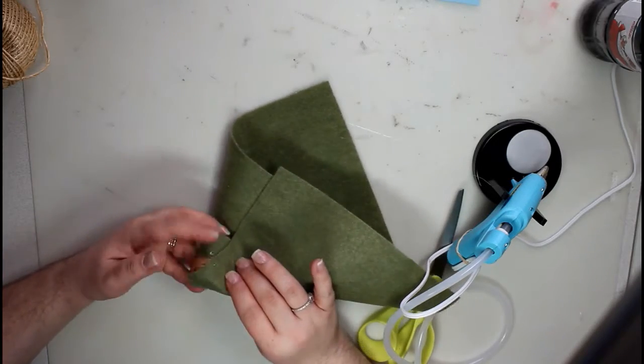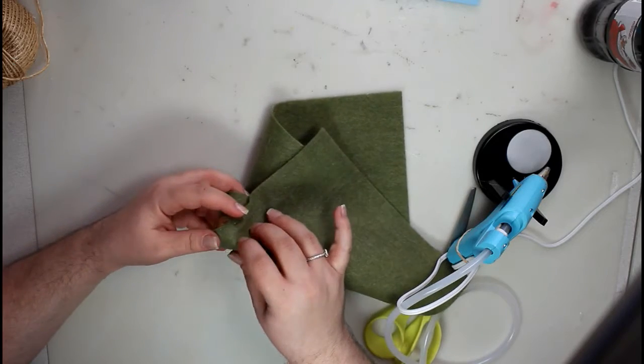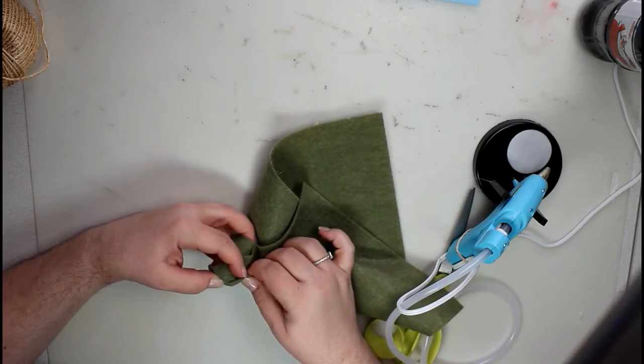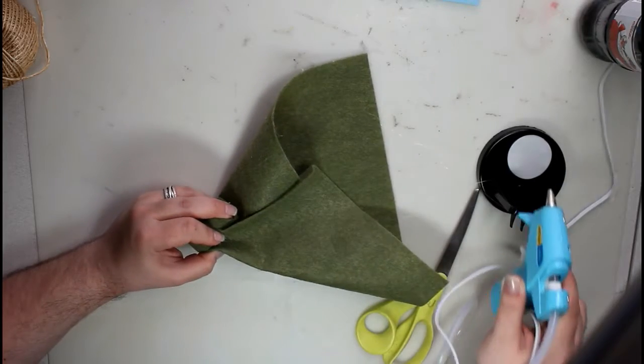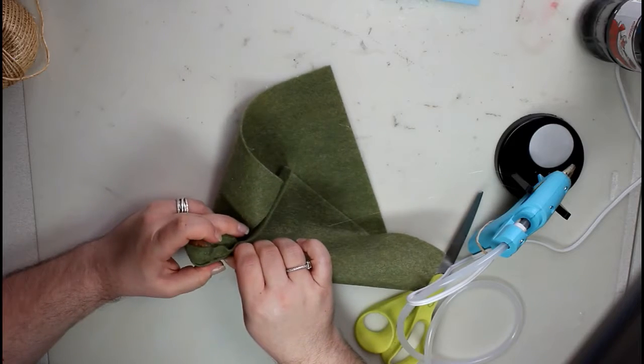Alright, so again we're going to pull his headpiece back further than we did with Mary's on this side as well. Tuck it in real tight and tack this down. And hold it.